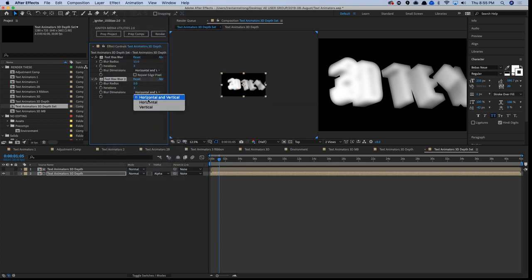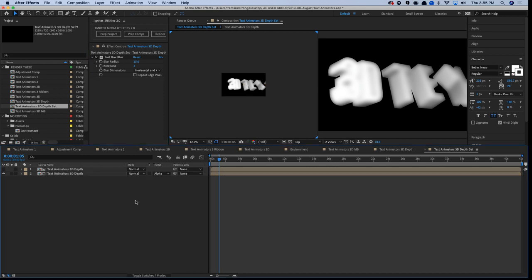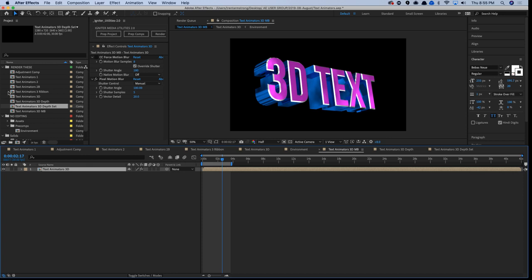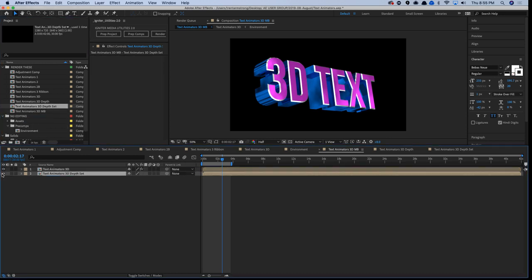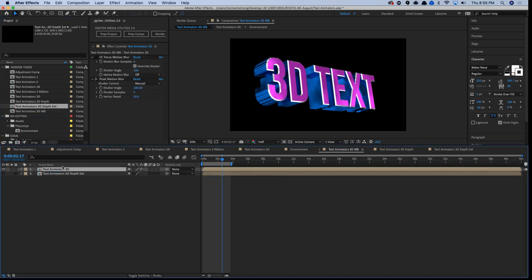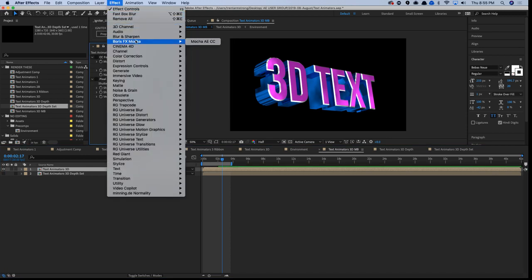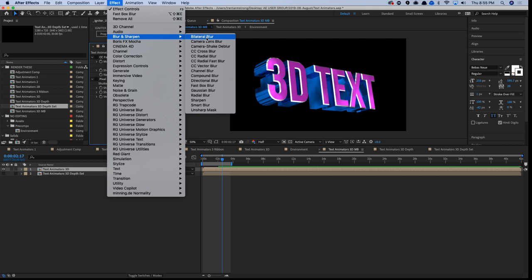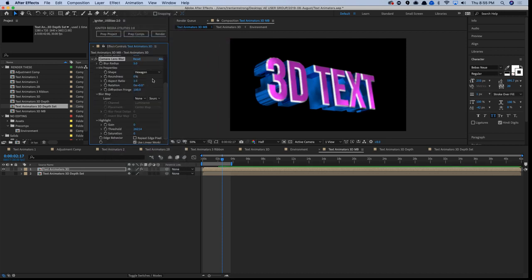Try vertical blur. All right, so got that. Let's put depth set in there. I'll take this and say blur, camera lens blur.